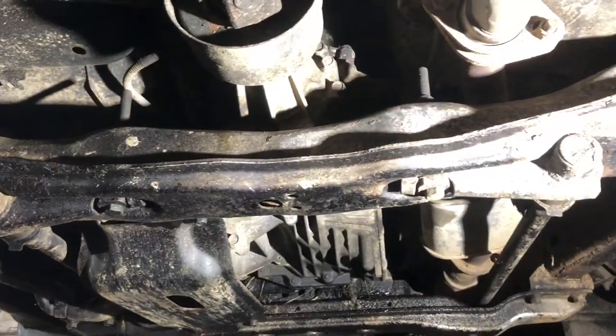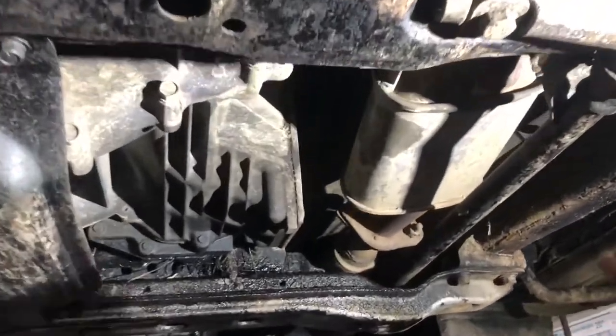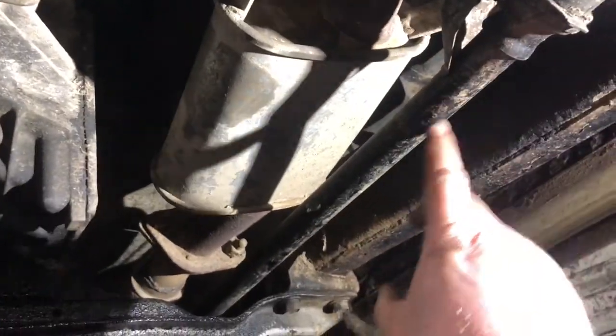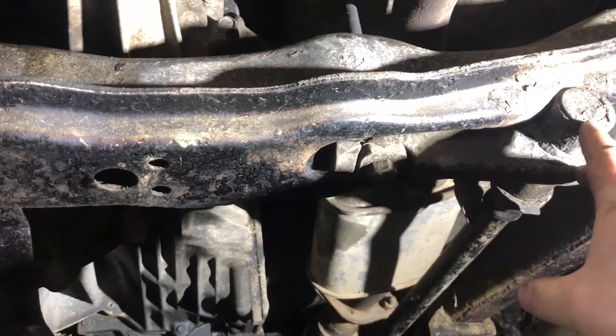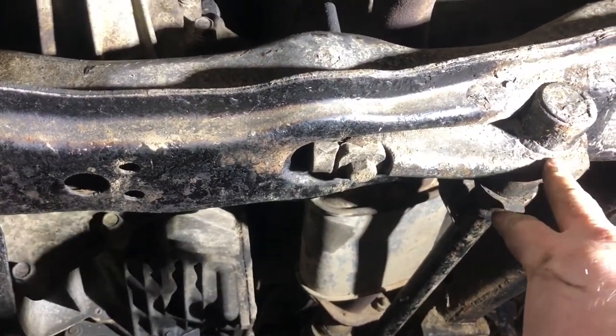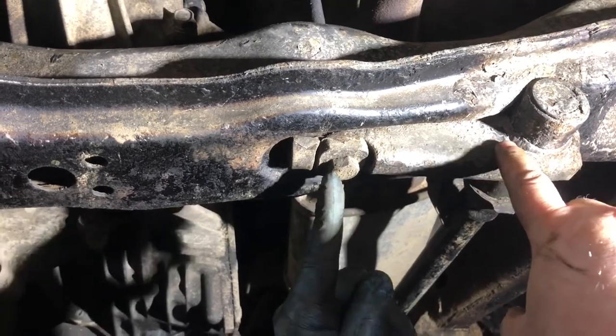Okay, so we're under the vehicle now. These are the torsion bars, okay? So these are the torsion bars. So these are the torsion bar adjusters, I think they're called. As I say, once again, we're no mechanics, but these are the torsion bar adjusters.